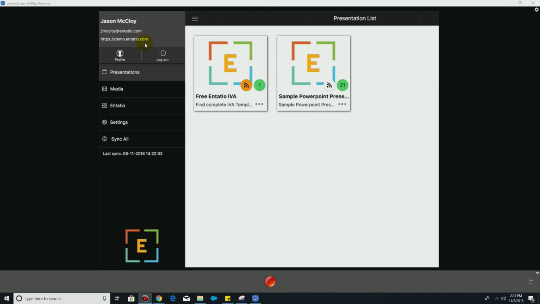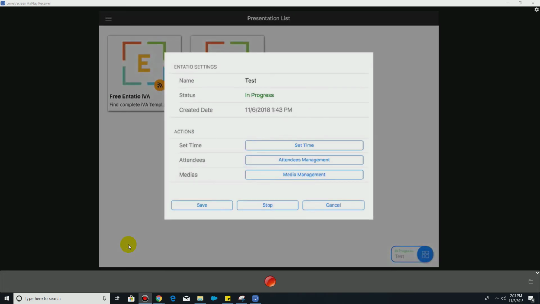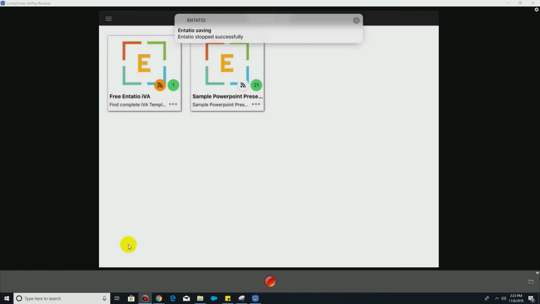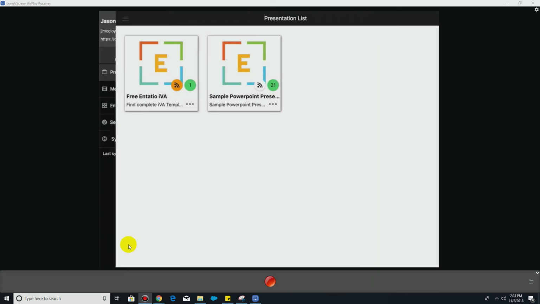So this is a great way to share media, supports PDFs, videos, interactive visual aids, images, all that type of stuff. And then if you select the logo down here at the E, that's where you can start doing your Entatio management. Again, go learn about that in another video, but it's pretty helpful. And I'm going to stop the one that I've been running. If you noticed, I had one in the right hand corner running the whole time.